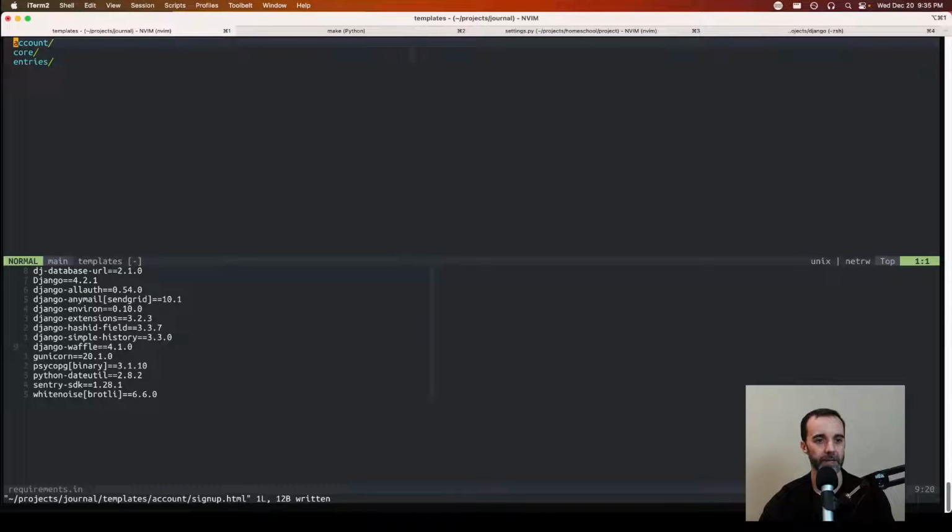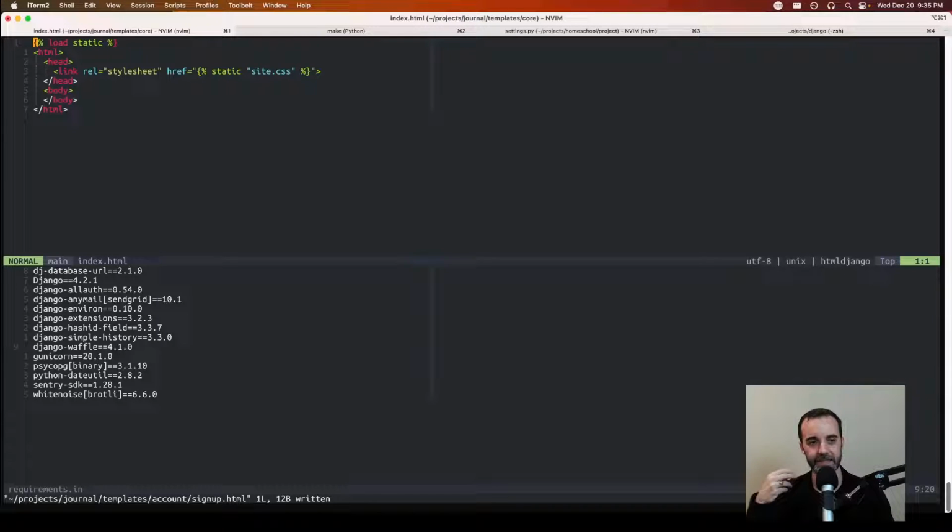All right, so what do we need now? We need in our templates directory, like we have this index page. That's not what we want. I did this just to get something simple going, but really what I want to have is a base template that we use for everything, and then we can make our own subpages that hang off a base, and that will prevent us from having to replicate HTML head, body everywhere. This will give us the chance to consistently put in our Tailwind site CSS file that you can see here. So let's start with that.